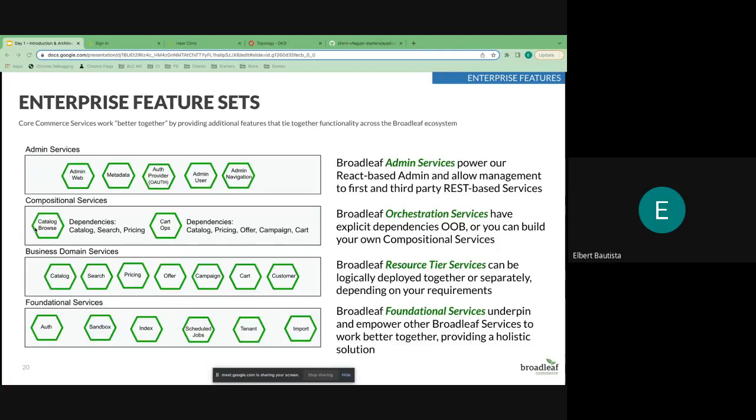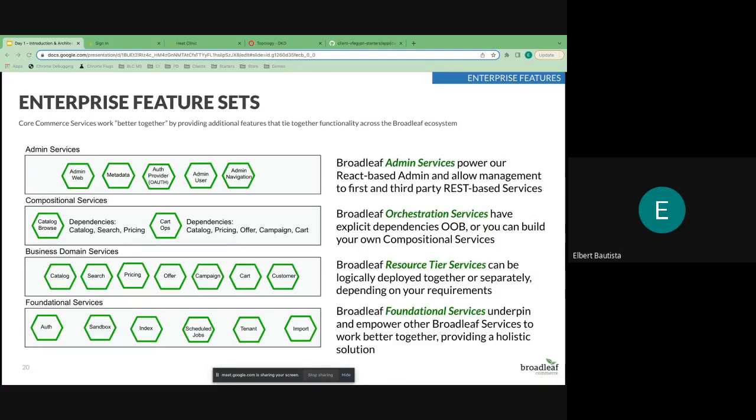So, for example, we have one called Catalog Browse that has direct communication to our backing catalog microservice. We have that has a dependency to our search. And when I say dependency, it's not a jar dependency, but it knows how to communicate to those services directly from a synchronous REST perspective, right? And not necessarily from an asynchronous perspective.